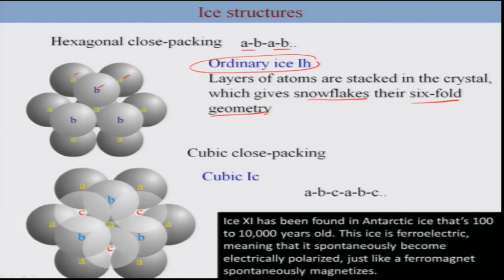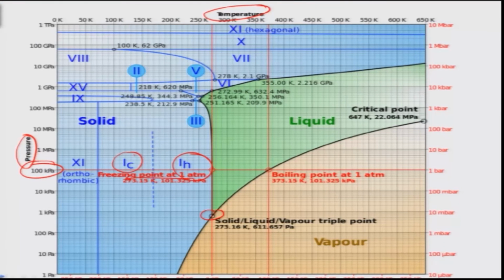But another case, which we call cubic, the first two layers are the same, but the third layer occupies this particular position here as shown in this picture, and thus the sequence becomes A, B, C, A, B, C. Okay. Now, it is argued that this is not very stable, it does not stay for a long time. It's also argued that in normal conditions you can also see the cubic phase, and hence it's quite a debate, an intense research area in this direction.